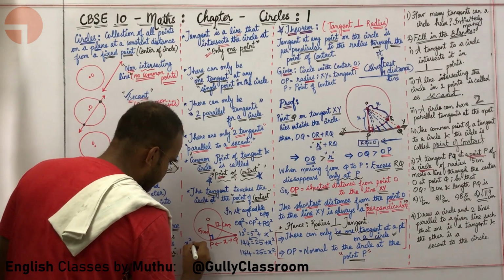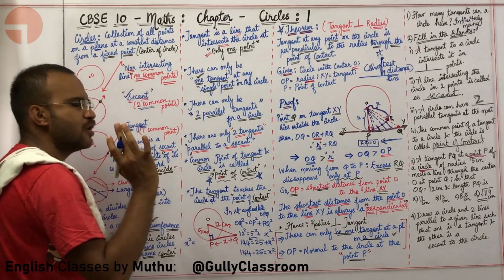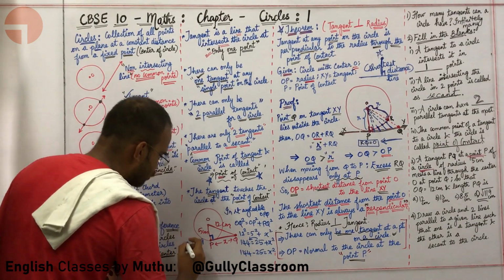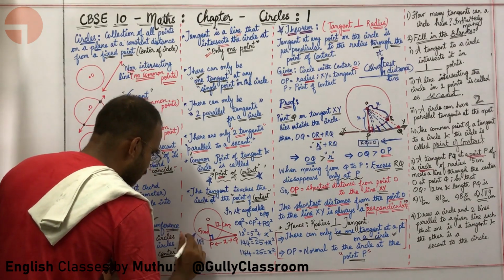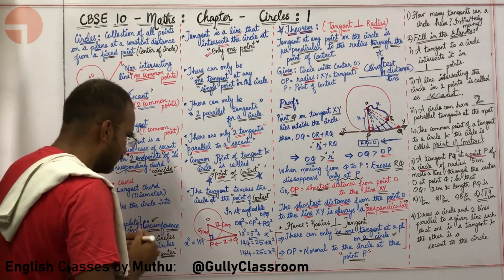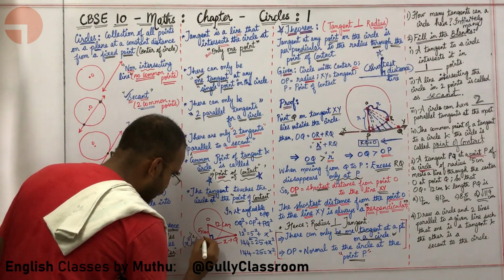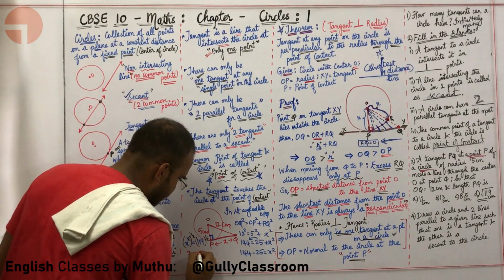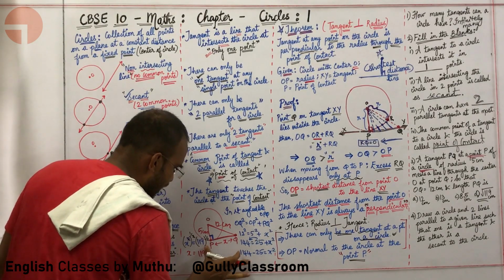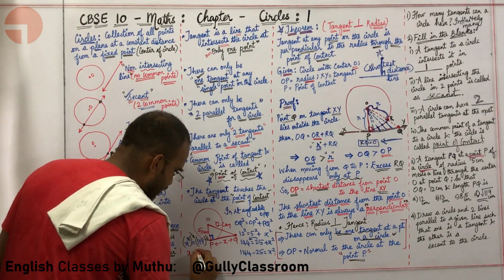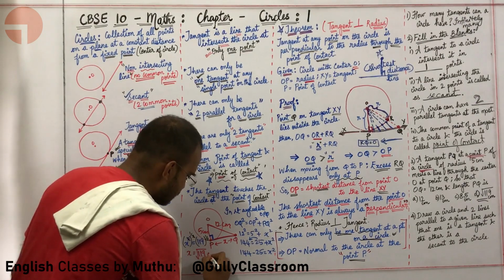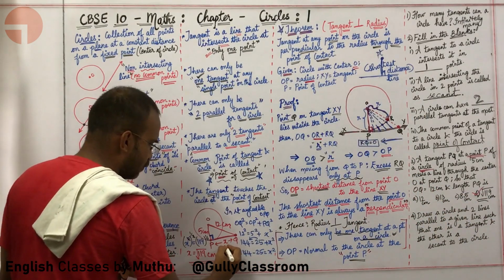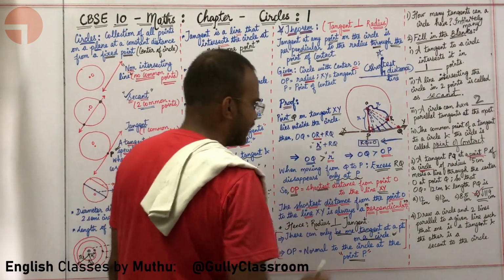Let me continue over here. X square is equal to 144 minus 25. Okay, it is 119. If I take square root on both sides, what is square root? Square root is nothing but you are going to take a power of half. This 2 and half will get cancelled. So x can be written as 119 power half, which can be written as root of 119. So x is equal to root of 119 centimeters. So the answer is D. They are asking for the length PQ, which is assumed as x, and x is found as root 119.